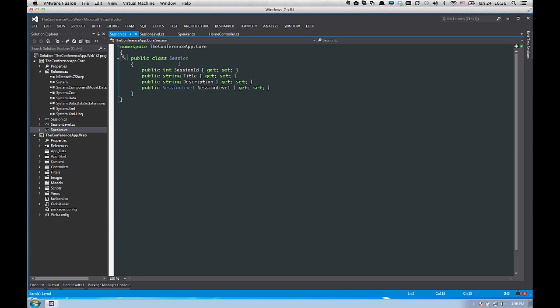But just so you know, it'll understand that, but you won't be able to navigate from session back to speaker if you ever want to do that. In my case I don't want to. I just want to click on a speaker and see all the sessions he's got. We can revisit that later on if we have time, and you can tell me how I would do it if I wanted to be able to navigate back.